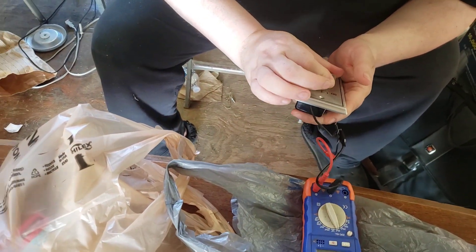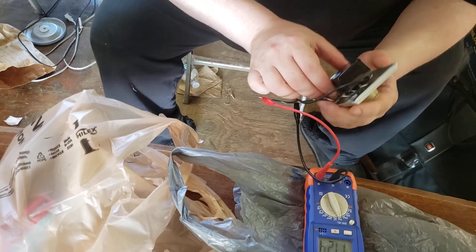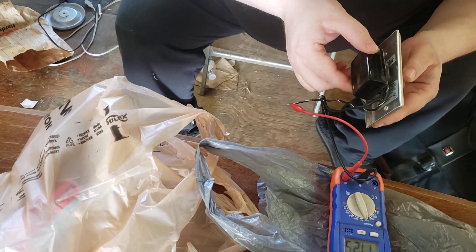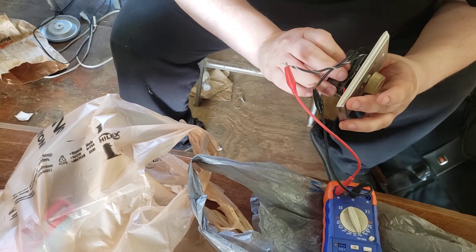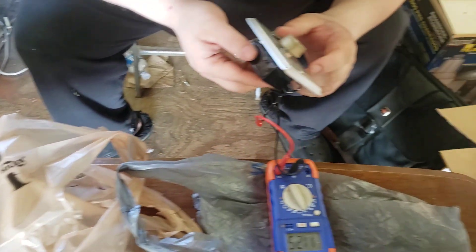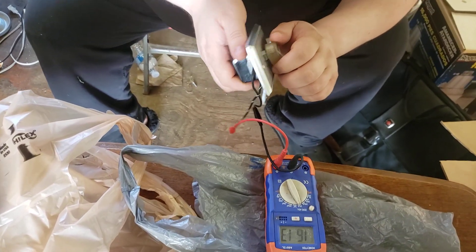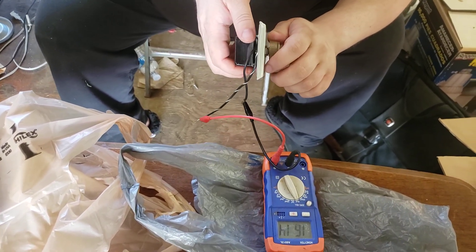So it's either 5, 10, 15 — that's a common one. Let's see how easy it would be to take this apart. I think this is all molded together. Yeah, I looked already, I think it is too. So I wouldn't worry about it. For all intents and purposes, this is a 5, 11, 16.